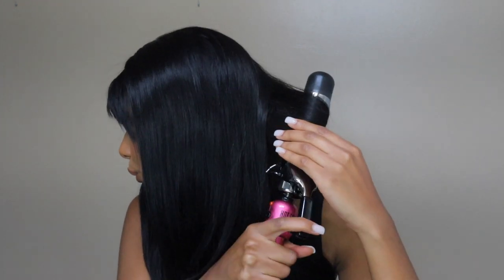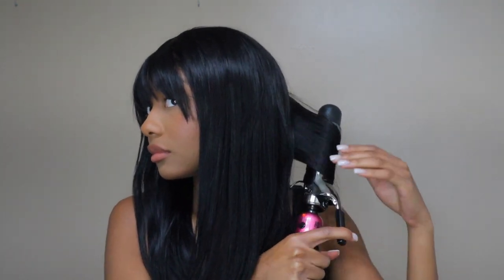You know, I wish you guys could feel this hair. This hair is so silky and smooth. Oh my god, it's so pretty too. Especially when the sunlight hits it, it's so pretty. And since I dyed it black, so pretty.